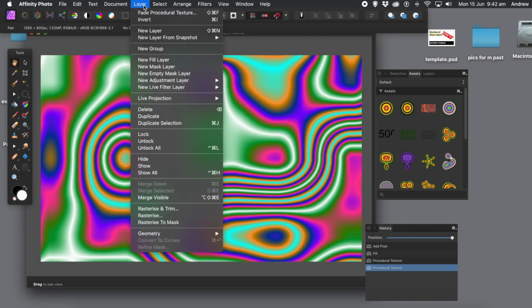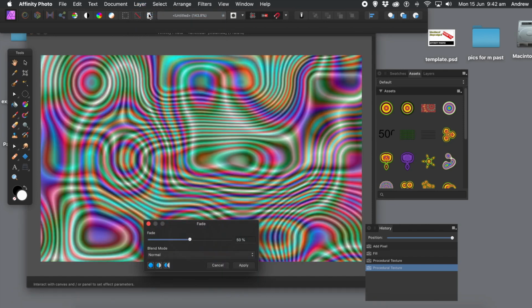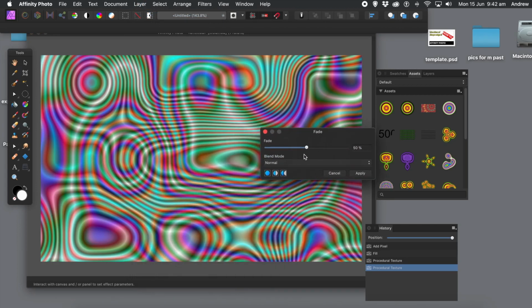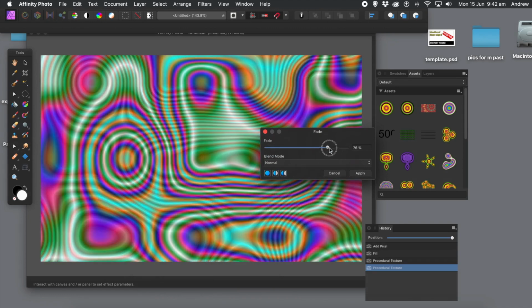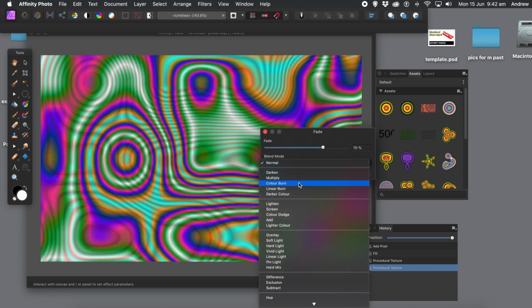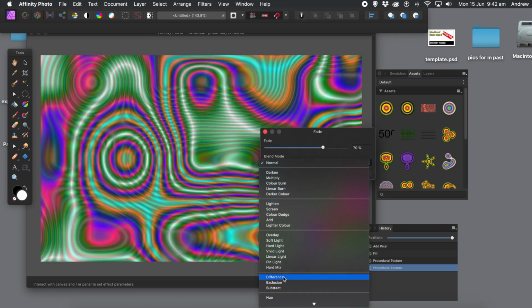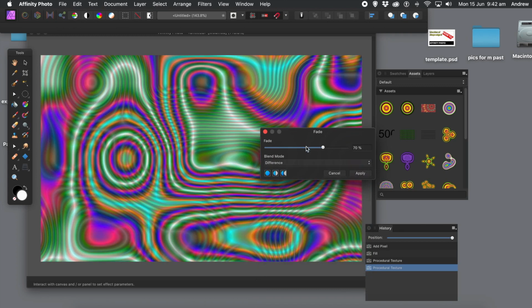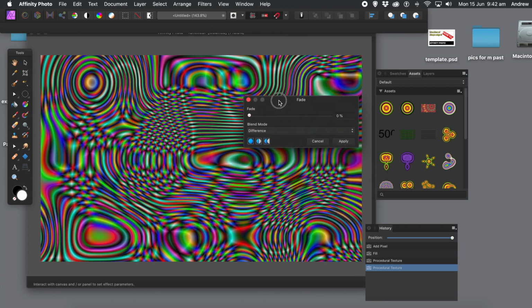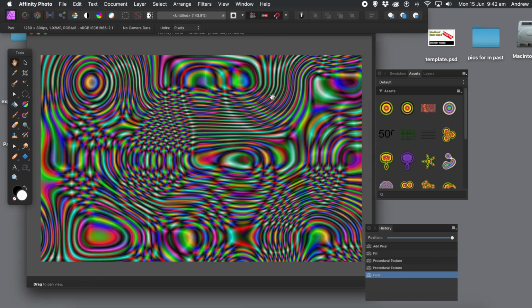Now, you can't see the underlying design, but you can if you go to Layer menu and Fade Procedural Texture. Weirdly, it's not in the Edit menu, but it's in Layer. Personally, doesn't make much sense there. But anyway, you can change the fade there, just move it, say to the middle or to 0% or 100%. And you can also run through the various blend modes. To see the full-on effect, just put the fade down to 0. I'm not sure why it defaults to 50. I would personally have thought it would have been better at 0%.